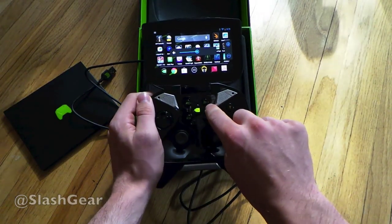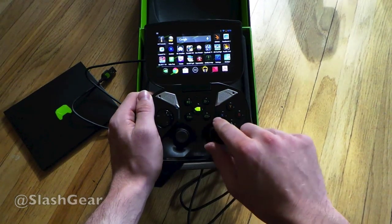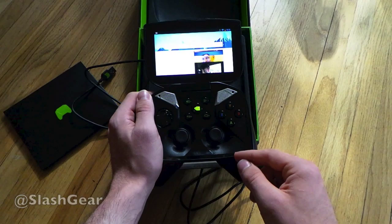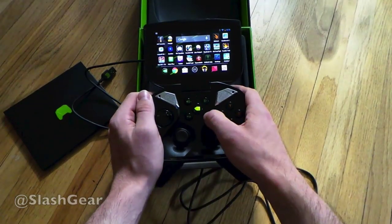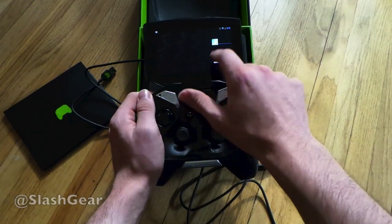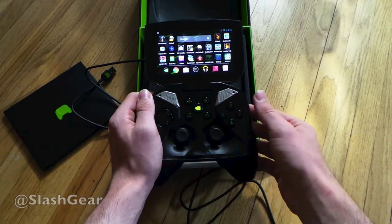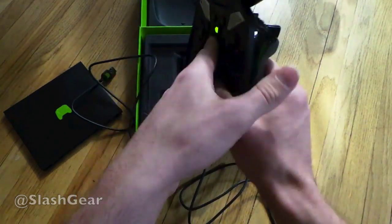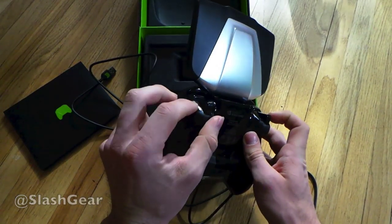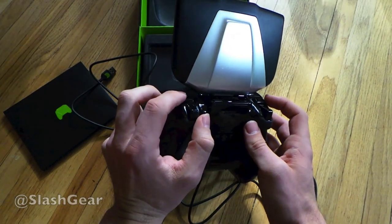You also have a play or pause button right there if you're using music or videos and that sort of thing. There's a home button, so if you're out, you can go in home, or you can go into Google Now like so. You can also long press to go into the different apps that you've been in previously. There's XYBA, of course, if you're using games, and along the back, the buttons I just mentioned, you have 4 controls back here. You have 2 triggers, and 2 more littler buttons right here. These are the ones we're using to control the volume.